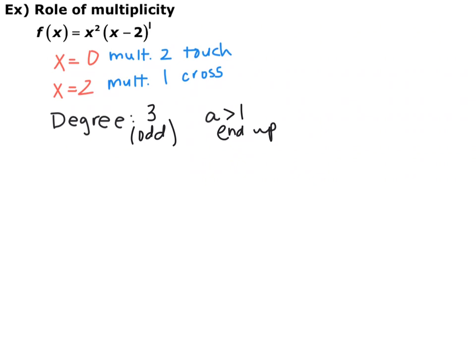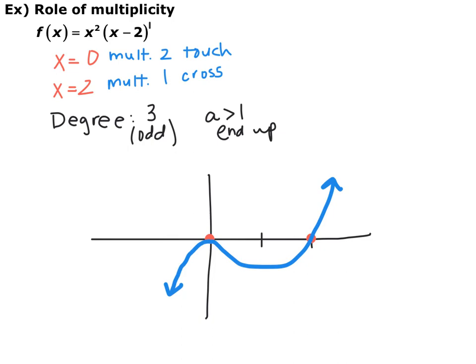So now if I graph that, I'm going to put all that information together. I have a 0 at 0 and a 0 at 2. This is as detailed as the graph needs to be. Make sure you do label your x-intercepts, but that's about it. On this one, I knew I had to touch at 0 and I had to cross at 2. I want to end up, and because it's odd, I need to start down. So I'm going to start down, touch at 0, come back down, and then cross at 2. I'm touching at x equals 0, I'm crossing at x equals 2. It's odd, that means they end in opposite directions, which I have, and a is positive, so I have to end up.